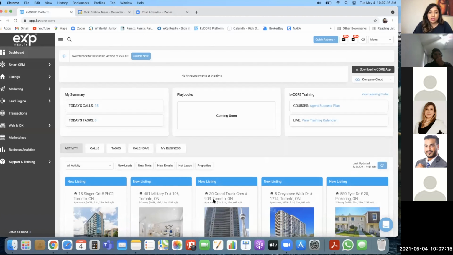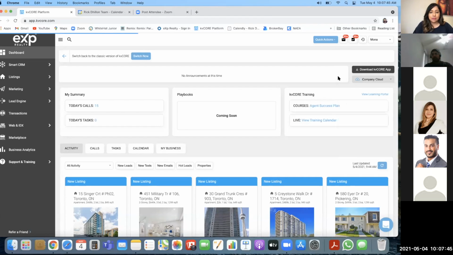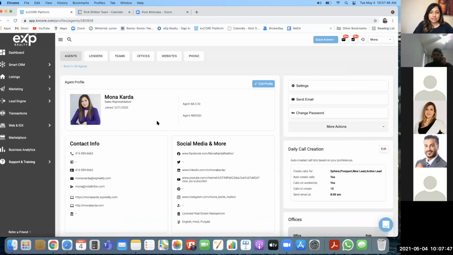Thank you. Today, we're going to go over a little bit about the dashboard. I'm not sure how many of you had the chance to go into your profile and set it up. Last week, we went into the top right where you get your smart number, your email address, and your website URL, and of course, my profile. You're going to click on my profile, and I'm just going to skim through this because I know we did discuss this last week.